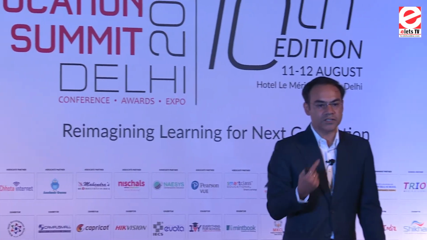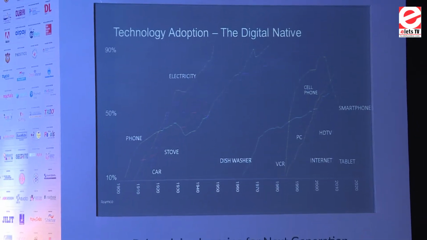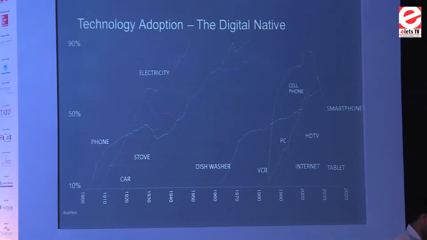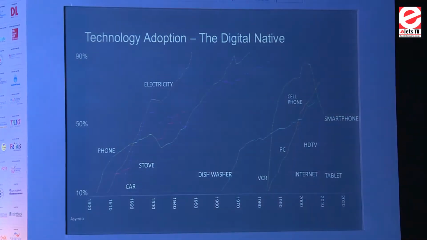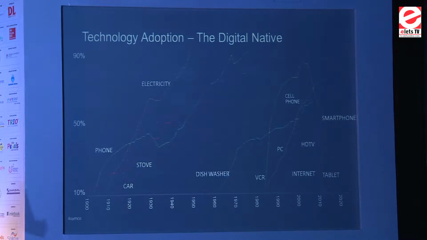But that's the difference, right? In the connected world, the way things are changing, your students today are the digital natives, right? They understand technology and adapt to technology much faster than what we can fathom. Would you agree? Right? And just take a look at this slide. This is the learning curve. Let's look at how much time it took for people to adapt to things versus how much time it's taking now onto the newer things. The lines are practically vertical. From an angle of 40, 50, 60 degrees, it's going to an angle of 88, 89, right? That's what we're talking about.